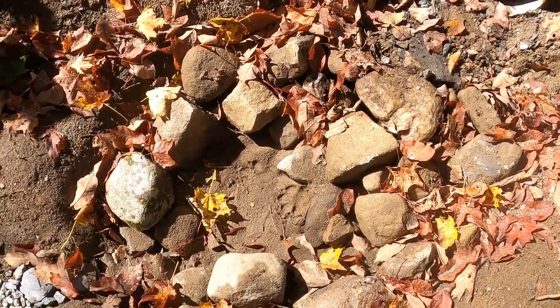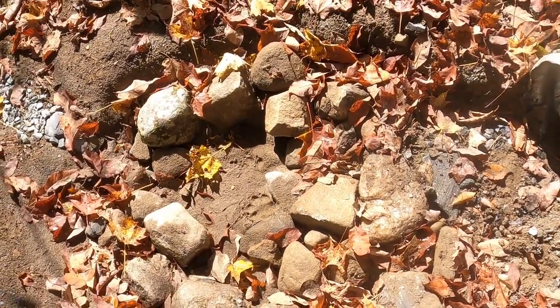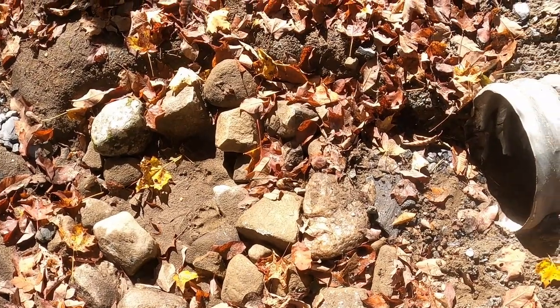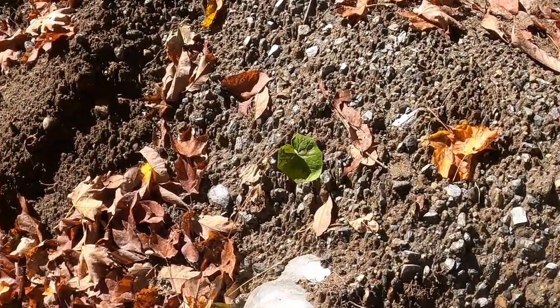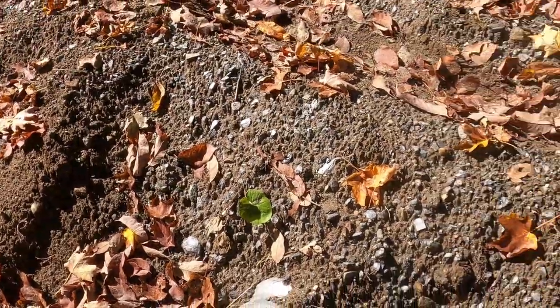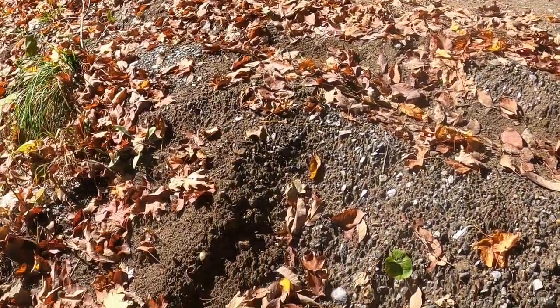It could be wider and it could be deeper, but it's an experiment to begin with, to try to mitigate the damage that the town keeps doing. They didn't reseed this at all. Here's a little colt's foot trying to help out with the bank erosion here. I'm downhill of the road and they just give no shits, everybody.